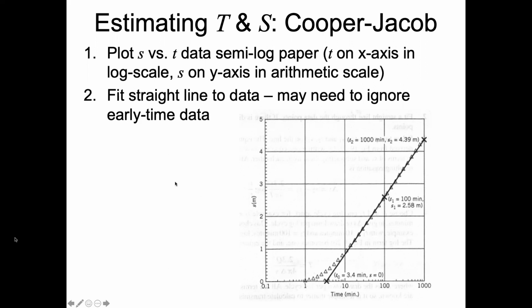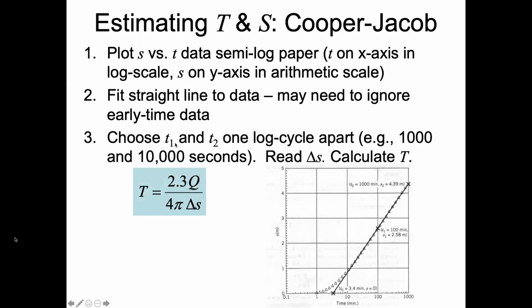When we approach this one, we plot our drawdown and our time. You see our drawdown is on the x-axis, and our time is on the y-axis. We use semi-log paper, so you can see that the log is increasing in time, but we are unlogged, or linear, or arithmetic, on the other axis. So we plot our data up here, and then our goal is to create the straightest line that we can. Oftentimes that means ignoring some of the very initial points that we may have had.